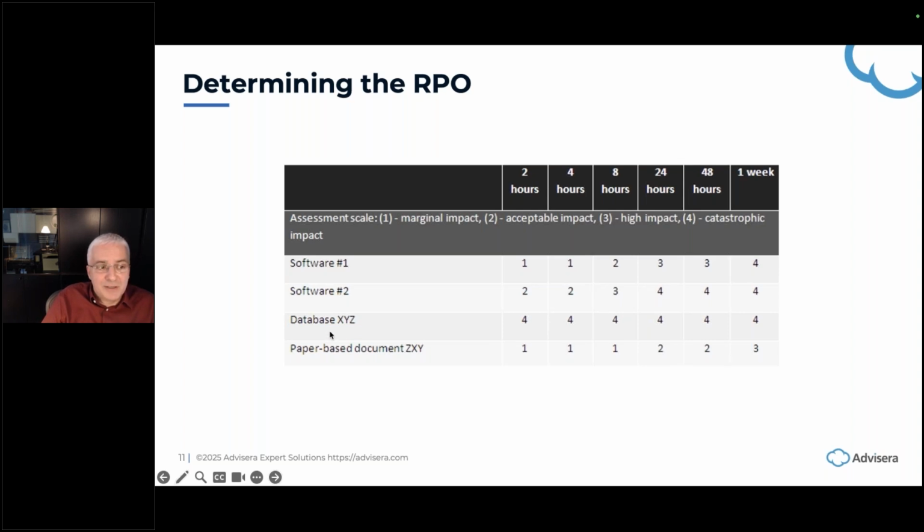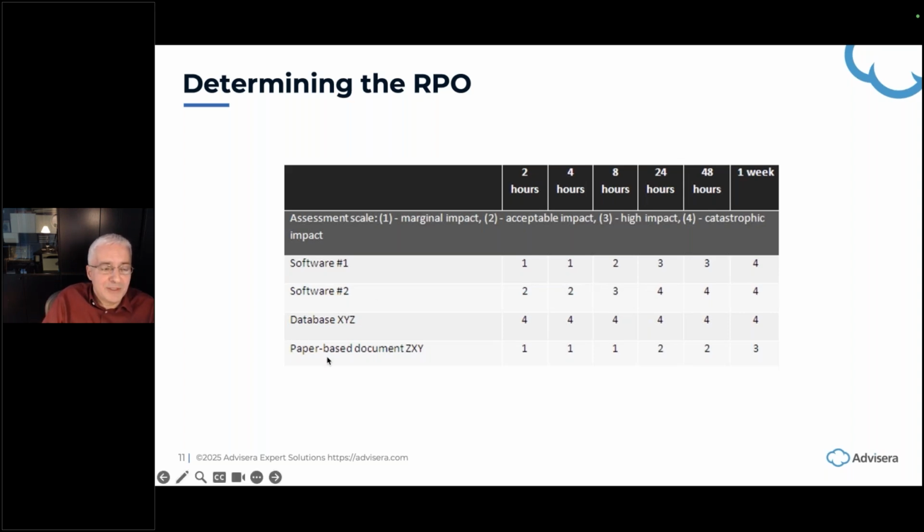And then you have some database where you have already catastrophic damage after 2 hours. So for example, let's say, banking applications, transactional software, the payment applications in banks, if you lose not 2 hours, if you lose a single transaction there, it's already catastrophic, because it's extremely hard to recreate this data again, because all of the payments are of course made electronically. So in these kind of highly critical applications, you cannot afford to lose a single piece of data, let alone 2 hours or 24 hours.